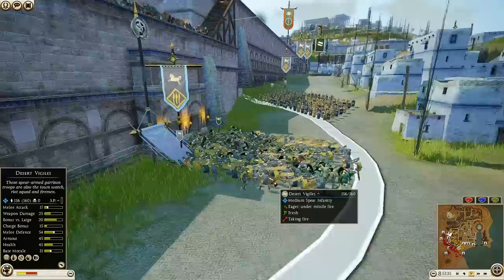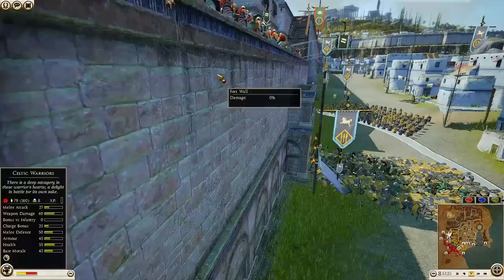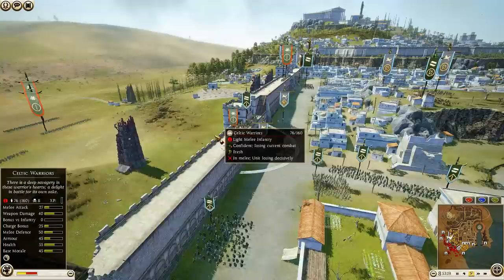Shields above the Vigiles' heads, going to be blocking some of the javelins. Galatian swords actually came up onto the wall. And I don't think that Celtic warrior unit's going to look very good. Not going to live very long. 159 Galatian swords against 76 Celtic warriors.